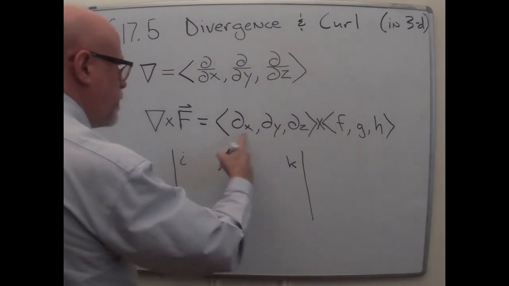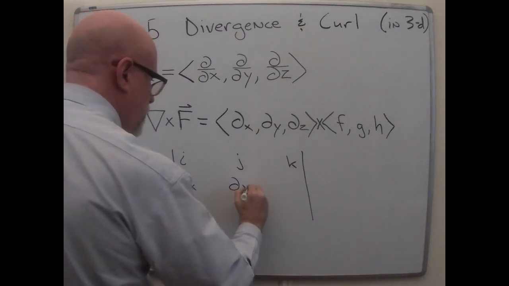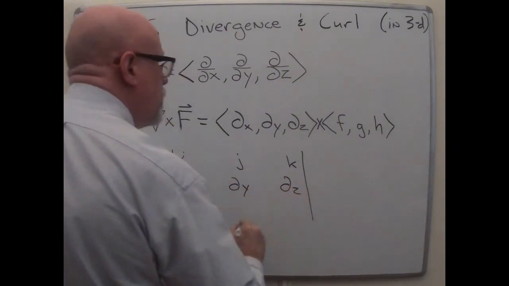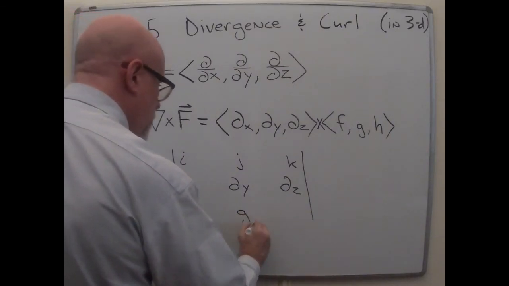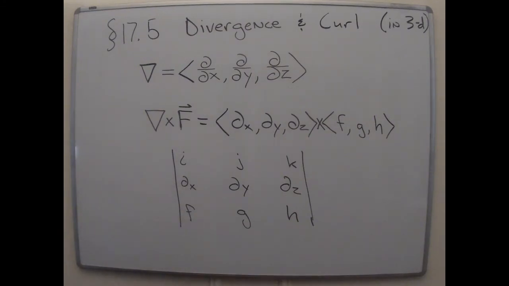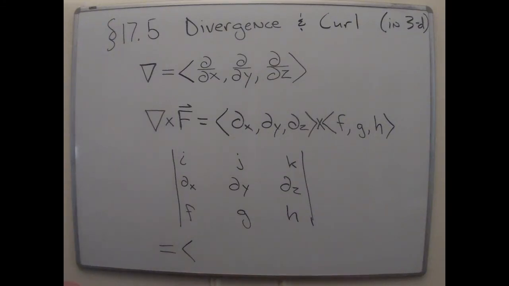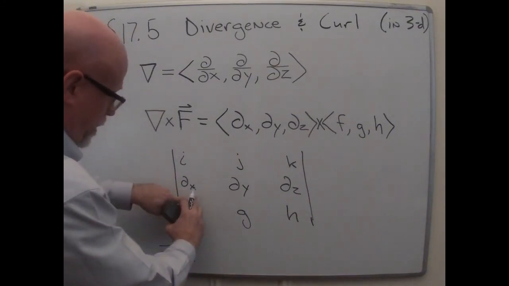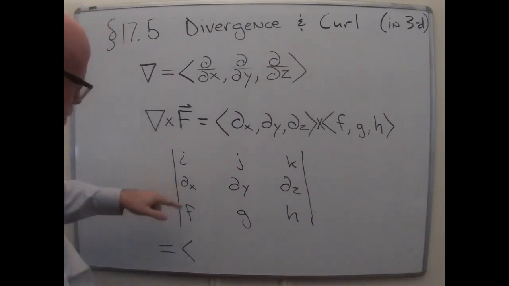All right, the first vector is the del thing, so partial x, partial y, and partial z go into that second row. And then the component functions of our vector field, f, g, and h, go into the third row. We've done a million cross products by this point, so the only weirdness now is that when we do a product, it's actually going to be like partial x times g. That's going to be take the x derivative of g.